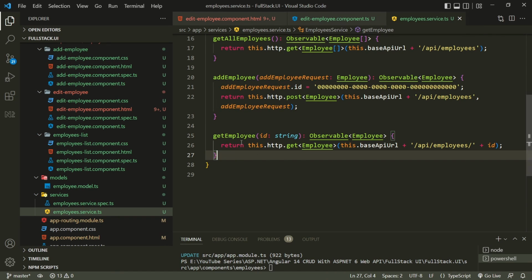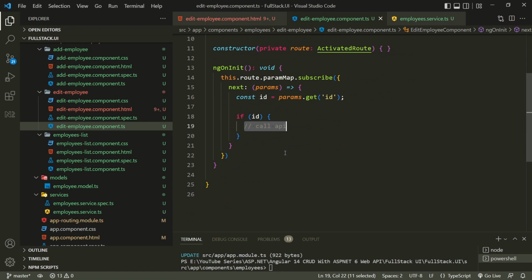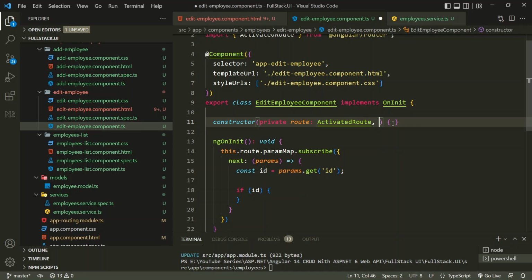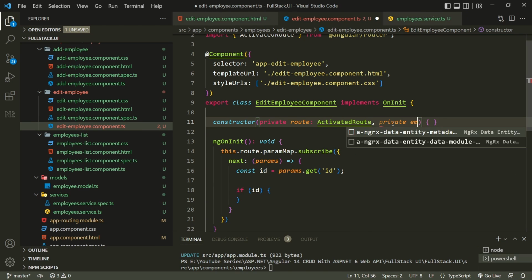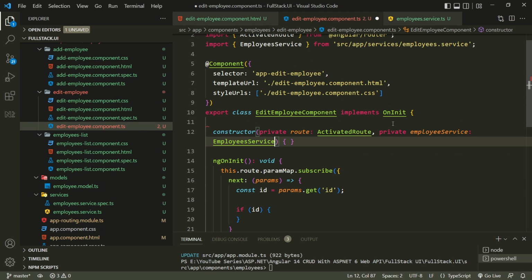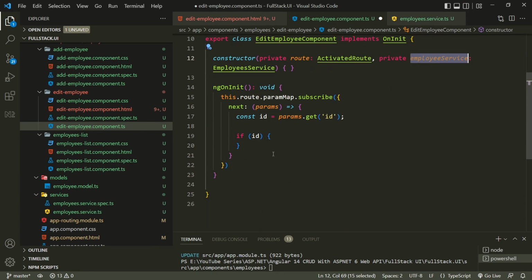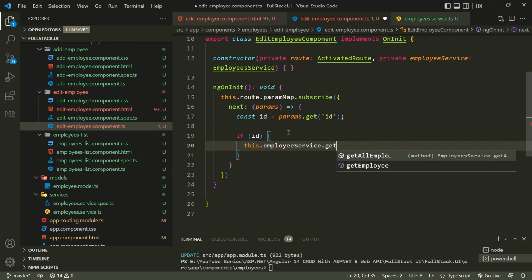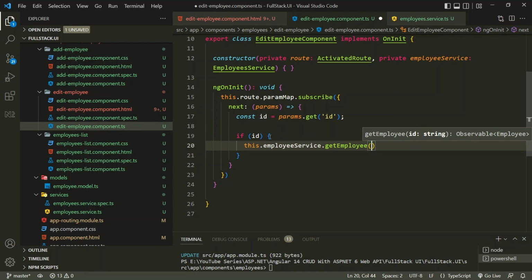It's now time to consume this method from the component. So I will call the service from here, and to do that I have to inject it. private employeeService is of type EmployeeService, and I can use this employeeService over here inside the if condition. this.employeeService.getEmployee, it needs an ID, and we have the ID available to us.